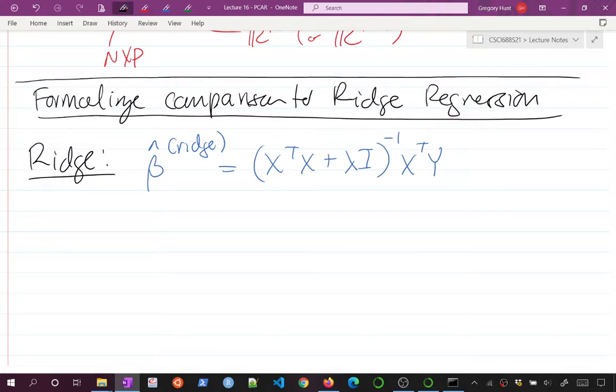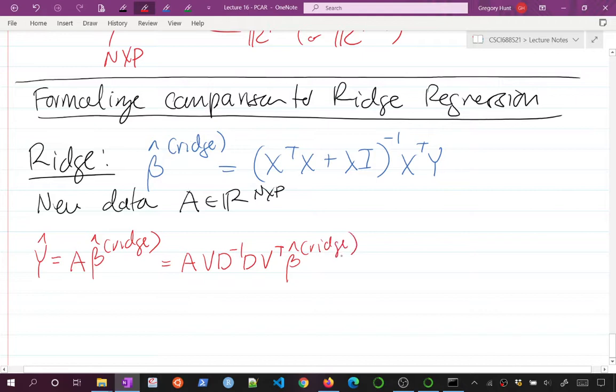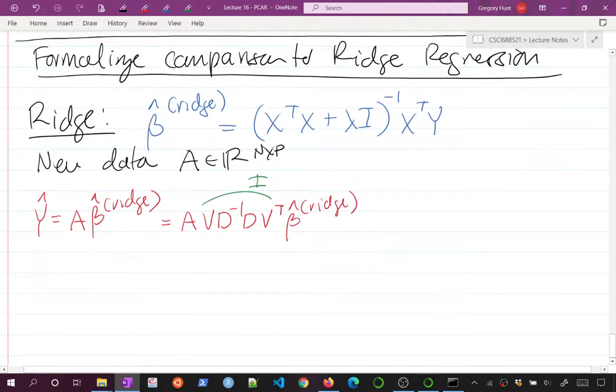And if I were to look at some new data, or whatever data, let's just call it generically A, and A is N by P. Maybe we centered it, we've rescaled it, whatever we need to have done to it. Doesn't really matter, we've done it to everything, so it's all the same. And we can look at our prediction, our Y hat, which is A beta hat ridge. And I can throw in some terms here. I could throw in a V, let's say D inverse D V transpose. I'm allowed to throw that in because this will just be the identity matrix at the end of the day. D inverse by D is surely the identity matrix. V transpose V, that's an orthogonal matrix, that's the identity matrix. So that doesn't actually change anything.